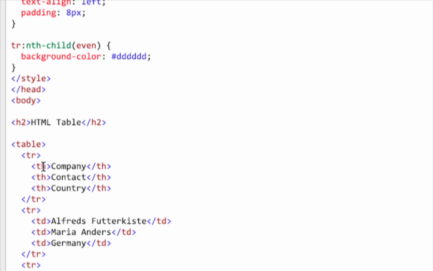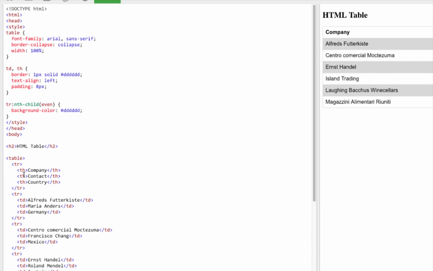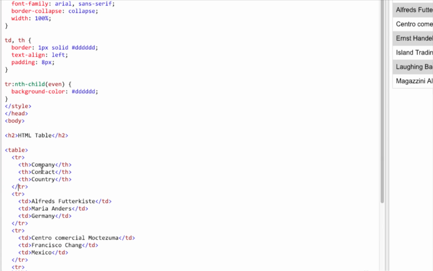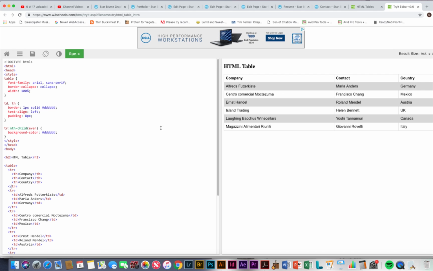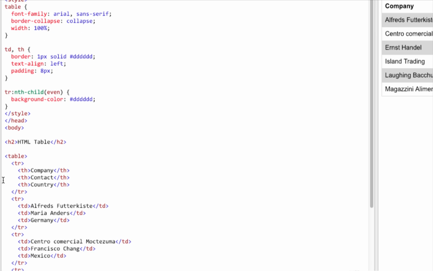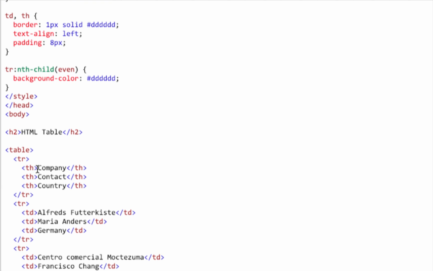Then you have TH. What does TH stand for? Table header. So that's why all of this text here, company, contact, country, is in bold, because those are the tags that designate the heading, the boldness. So table header or table heading.